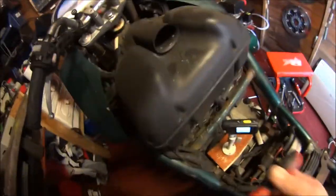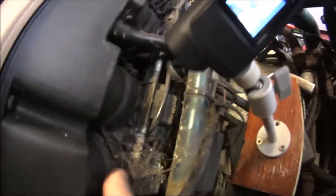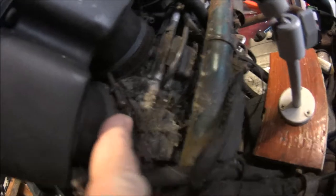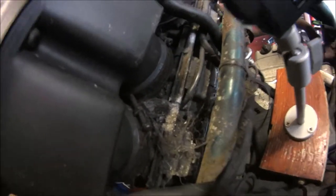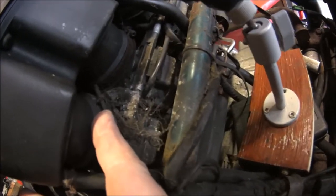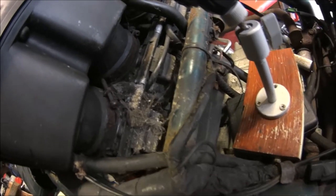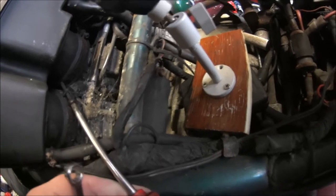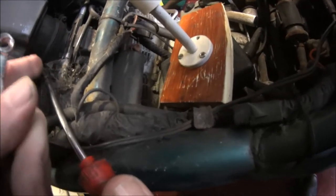Let's remove the clamps — like usual on all this rubbish, you get clamps around the carburettors. These are quite rusty and I want to try and save them because I don't want to buy them — I bet they're about £50,000 each. If you notice on this one, it's turning in the old end.